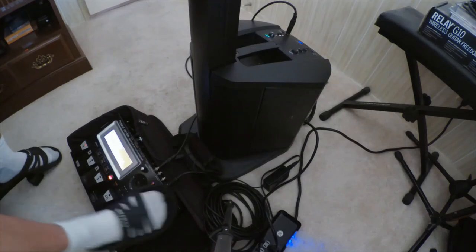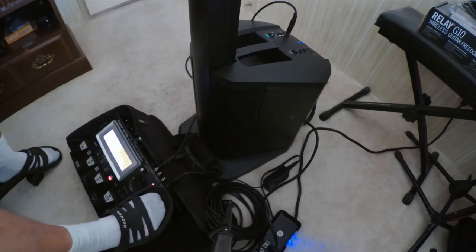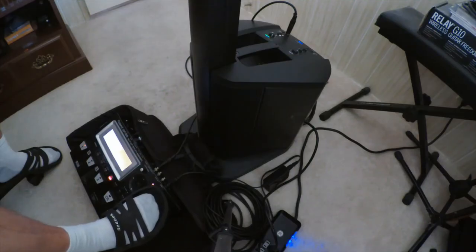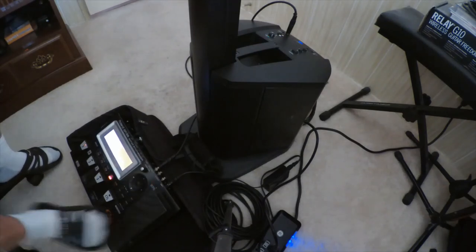Synthesizer lead. Oh, and it does come with the different, like a pitch bender. So it's definitely something you need to experiment with.